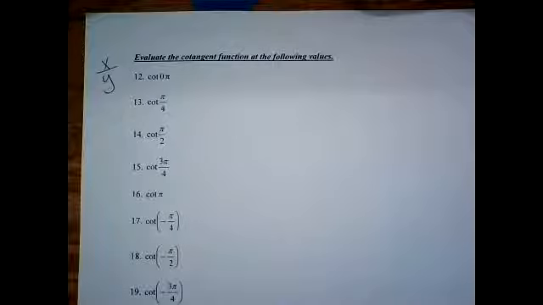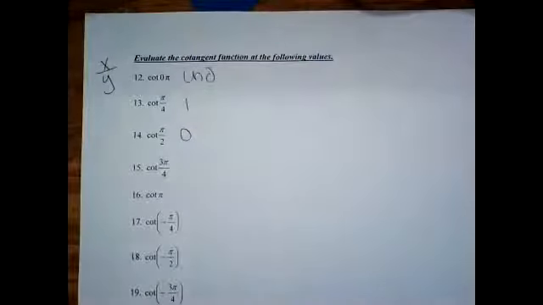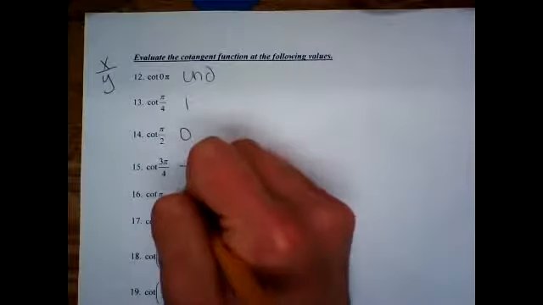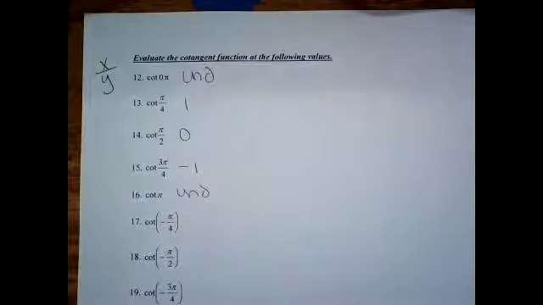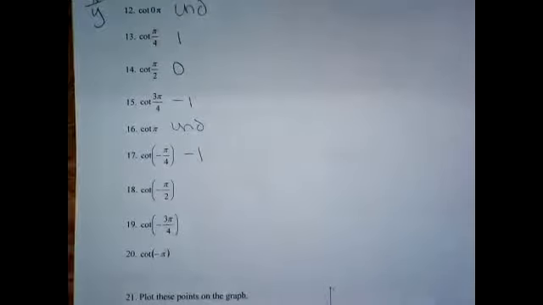And then you're right here. What's the next one? 1. And then you're at the top of the circle. Good, 0. Now you're in the second quadrant. -1. And then undefined. Now when we go backwards, negative pi over 4, that's going to be in the fourth quadrant. That'll be -1. And then 0. And then +1. And then undefined. So again, we're just going to take that information and put it on the grid.